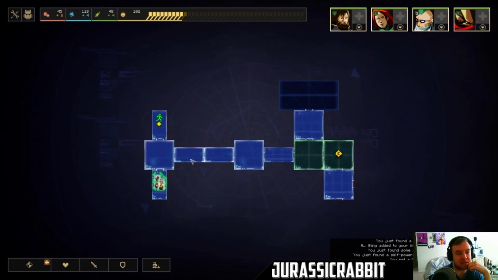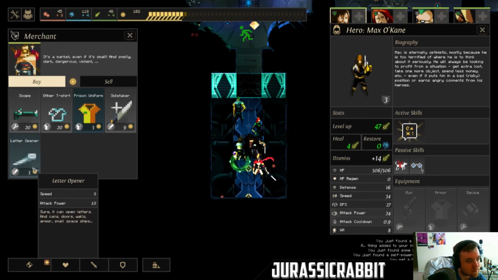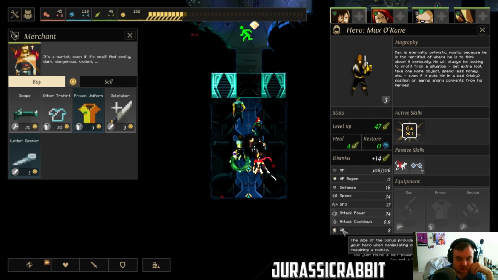We're just going to make a beeline for this exit, but I want to see if we can buy anything from here that would be worth getting. Quantum Tunnel t-shirt displays the images of objects behind the wearer, making them difficult to target. Letter opener? Sure, it can open letters and cans and doors, blah blah blah. What does this mean? Unlocks operate. Okay, gives +2 to wit. I still don't really know what wit actually does. The size of the bonus provided by your hero when manipulating or repairing a module. I haven't even had to repair a module yet.